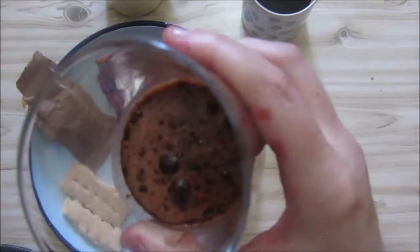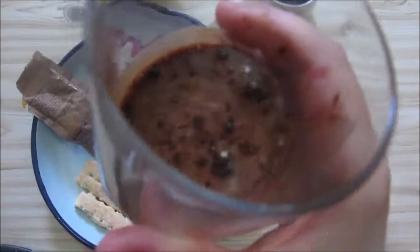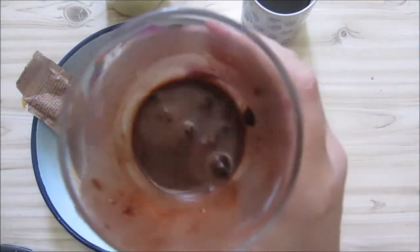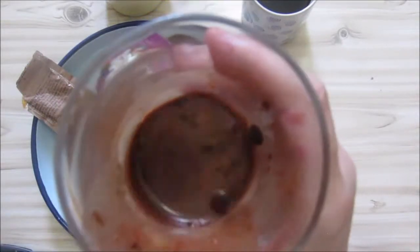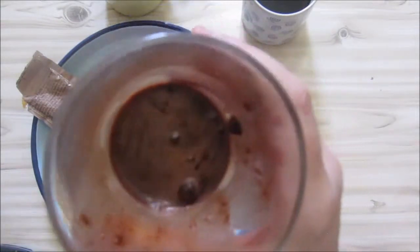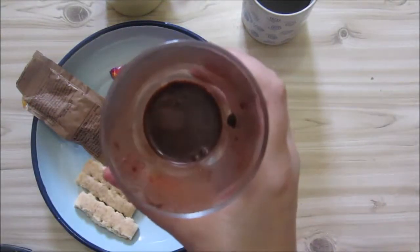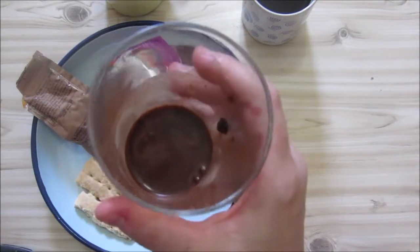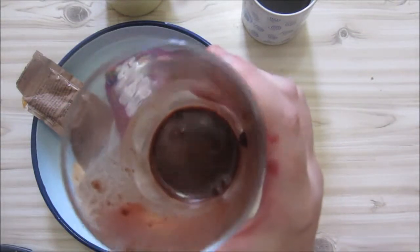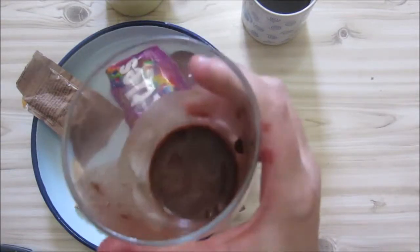Now this is a bit of the protein drink. There's about 8 ounces of it. You can see there are still clumps in there. I shook it about for quite a while, but it seems those little lumps will stay. It tastes a lot like those chocolate puddings you get. I should have tried a bit less water and see if I could make it a chocolate pudding. I think some people do it like that, but I wasn't really interested in that now. It's a bit sweet, but you get a cocoa chocolate taste from this. It's not as sweet as it could have been, but it's drinkable. It tastes like a chocolate pudding that hasn't set properly.